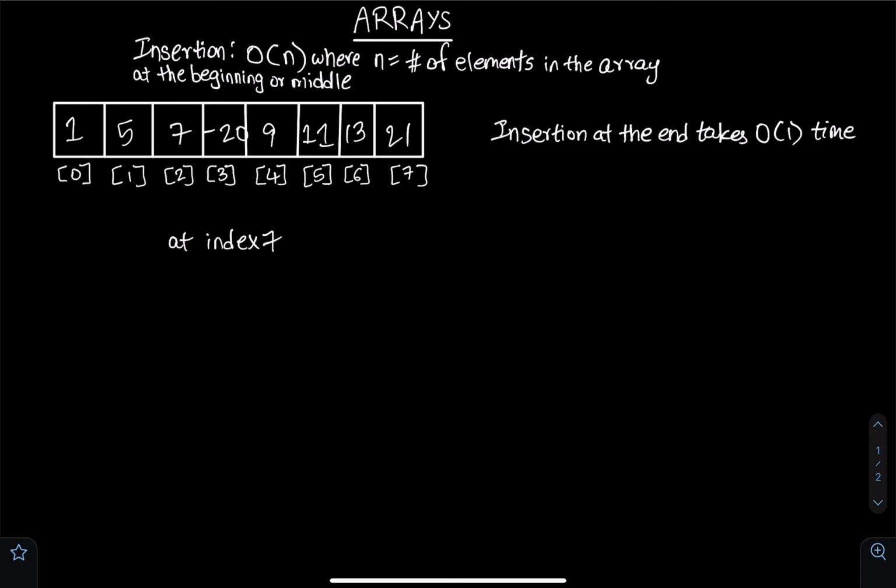That is assuming that there is enough space within the array already. Suppose our array was full and we wanted to insert 35 at the end. Then we would have to resize the array, like take a new segment of memory which can hold more elements. So now we have 8 elements, right? We could take another segment of memory to hold 12 elements, copy each element over, and insert the new element, which is 35, at index 8.